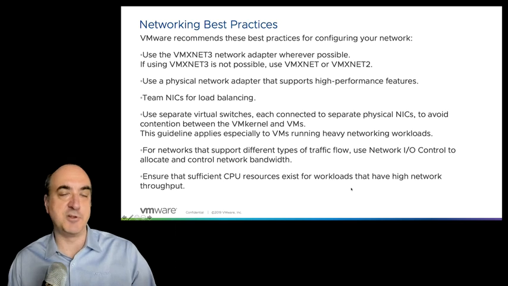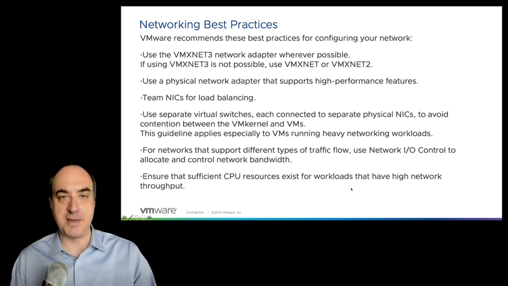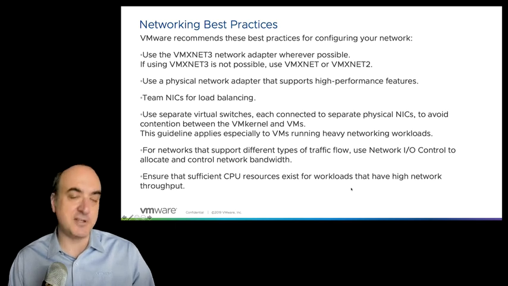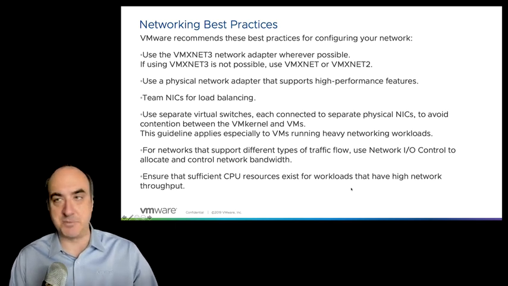Team your network adapters for load balancing. Another one of those Captain Obvious rules here. Use separate virtual switches, each connected to separate physical NICs to avoid contention between VM kernel and VMs. Sure, that sounds like a great idea. Again, if you're consolidating because you have high-speed networks, then you're going to keep them separated using VLANs.